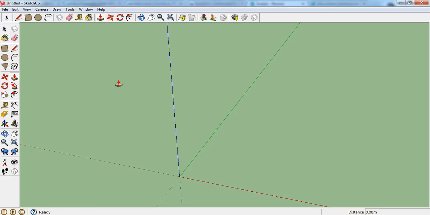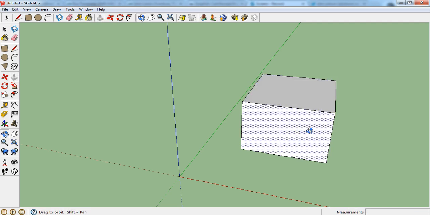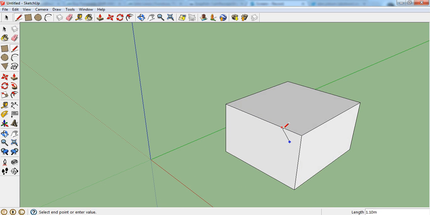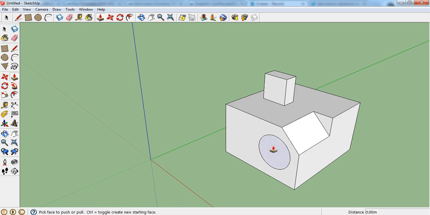Last time we looked at drawing simple shapes by selecting items off the toolbar, drawing them out, using the push-pull tool to extrude the shapes up, and then looked at drawing other objects on them, which we could then use the push-pull tool to delete, or by adding other shapes on the top or the side, we drag up, or alternatively, if we wanted to remove things, we could take them in using the push-pull tool. We're going to have a look at drawing some more accurate shapes this time.